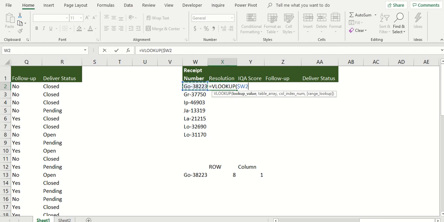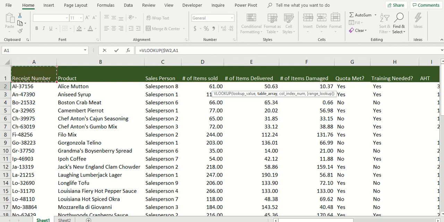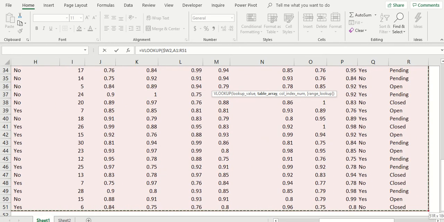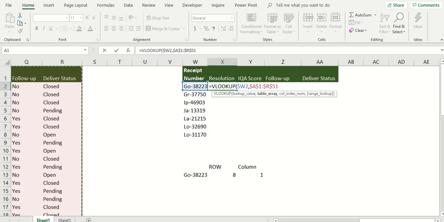But when I drag it to the right, it will still refer to the W column. And then I'll select. I don't have to type 16 or 15 for the column index number.